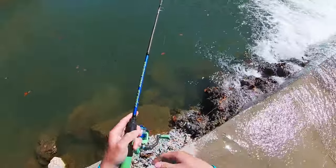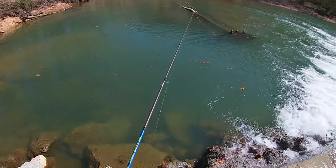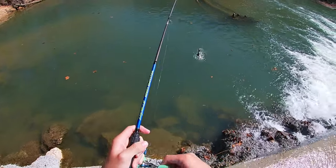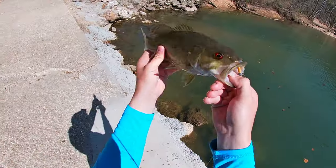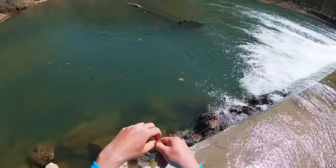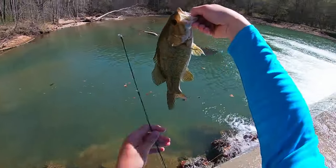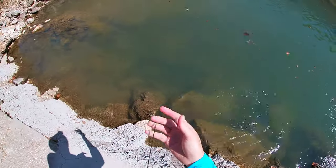There we go — came off. Got him that time, he's wrapped up in that root wad. It's another 12 inch or maybe bigger. That jig right down in there. They seem to be stacked up around this tree pretty good, right around that root wad down there. Just casting it over there and letting it glide down. Chunky smallmouth. We're gonna get him back in the water. Thanks for playing buddy.